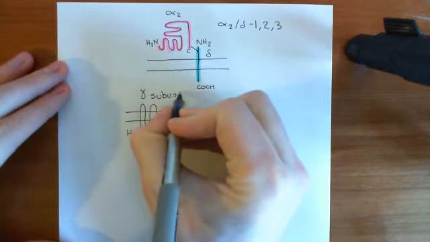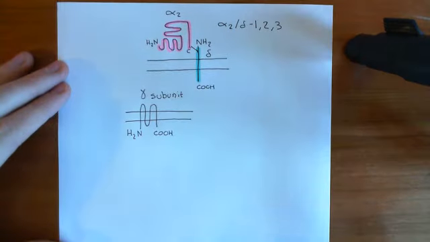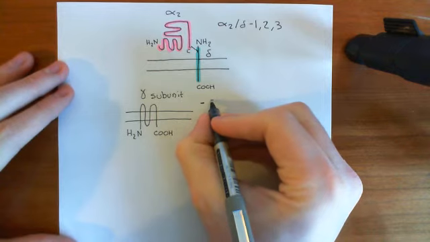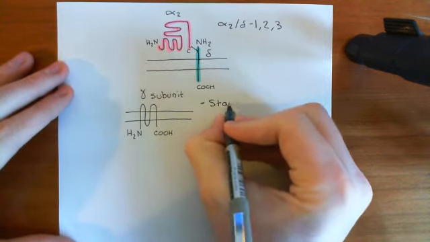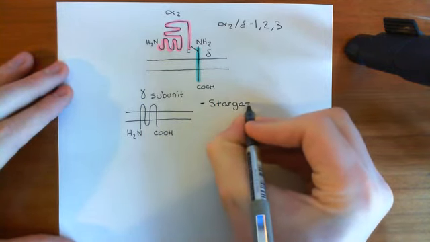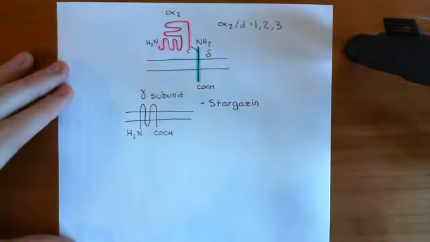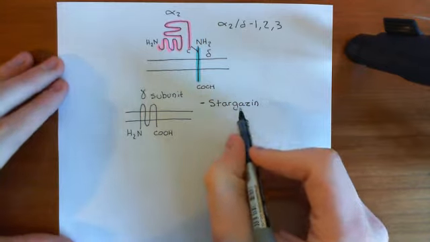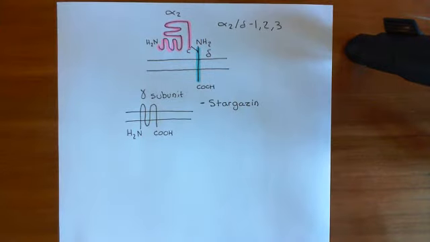Okay, now not much is known about the gamma subunits which are available for voltage-gated calcium channels. One of them that is widely studied is the stargazin subunit, okay, which was found in a type of mouse that had a mutation in this protein, okay, and this subunit does associate with the alpha-1 subunits of voltage-gated calcium channels. Okay, so this is an example of a gamma subunit, but of all of the accessory subunits, the gamma subunit is the least well understood.